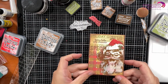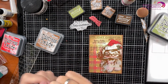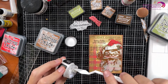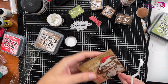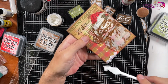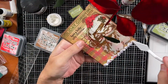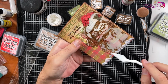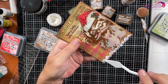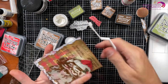Now the next thing I'm going to do is come in with some grit paste in Snowfall. Take my palette knife, going to take a bit out. I'm just going to put that at the bottom of this card, or around the edge rather. I really like this stuff. It dries clear, so you will see that in the end shot of this video. Tap, tap, tap. Less is more, they say. Well, not at Christmas.